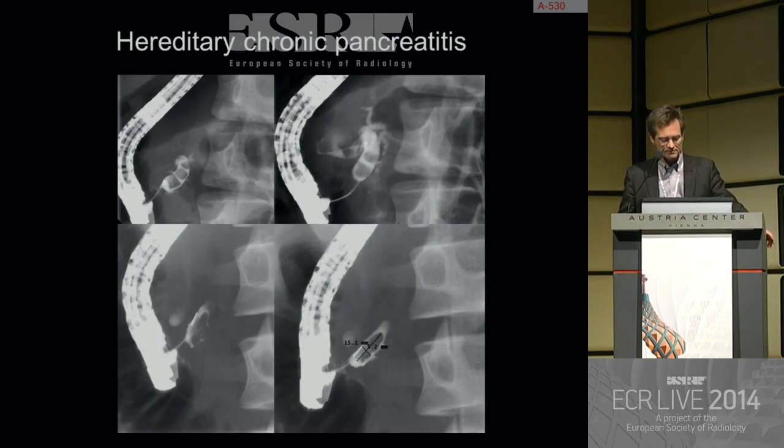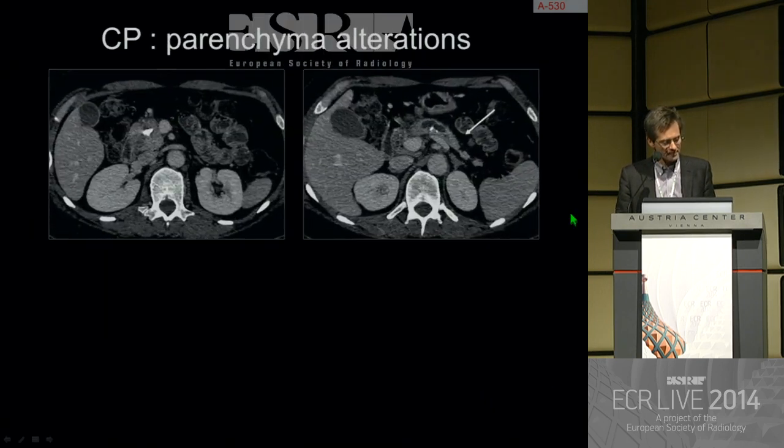Now, just a specific word concerning hereditary chronic pancreatitis, because these patients develop what we could call calcifications. Indeed, these are not calcified stones. They mainly develop protein plug-like stones, and these are not calcified, and we can miss them very often with any of the techniques, either CT or MRI. And in this specific setting, ERCP still has some diagnostic advantages, and is the best technique to display and to cure the patient.